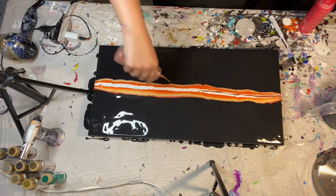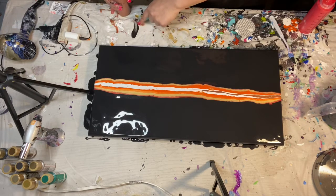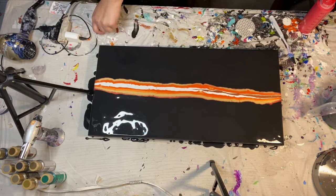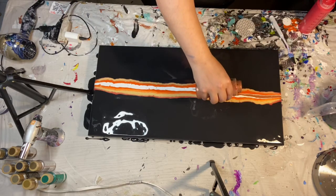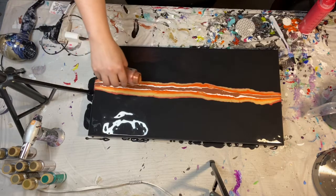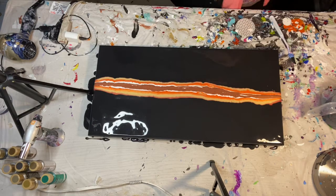I'm gonna have some technical issues with the bronze, but we will be back to it in a few seconds. All right, I fixed the problem. Let's put some bronze, nice and slow. All right, so now let's torch the colors to remove the bubbles.